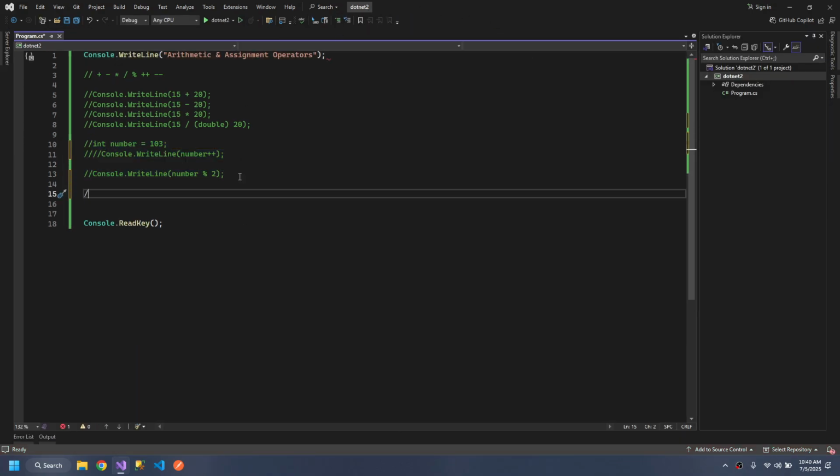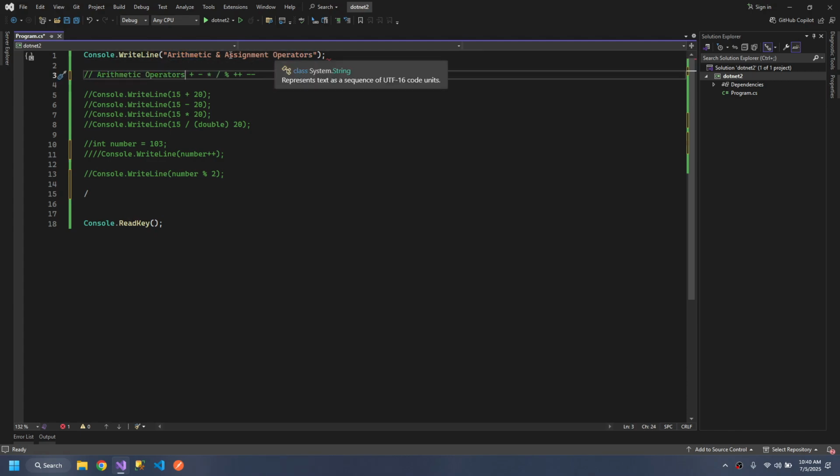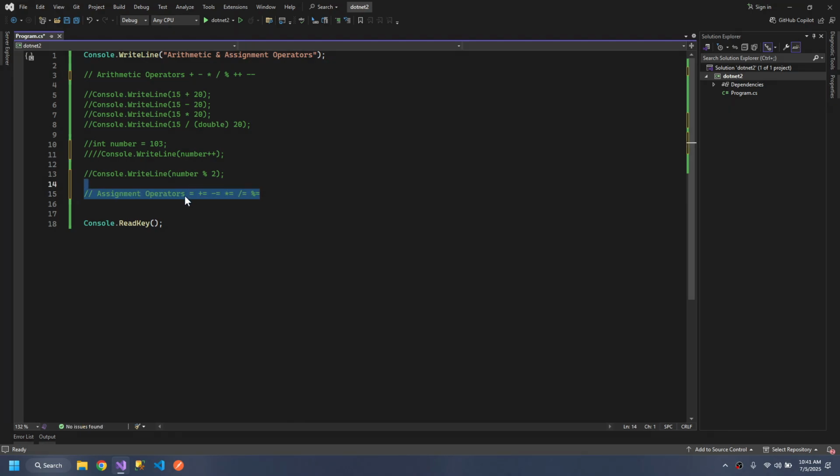Then we have the assignment operators. So these were arithmetic operators, and now we have assignment operators. And by their combination, you would have already guessed what they do.